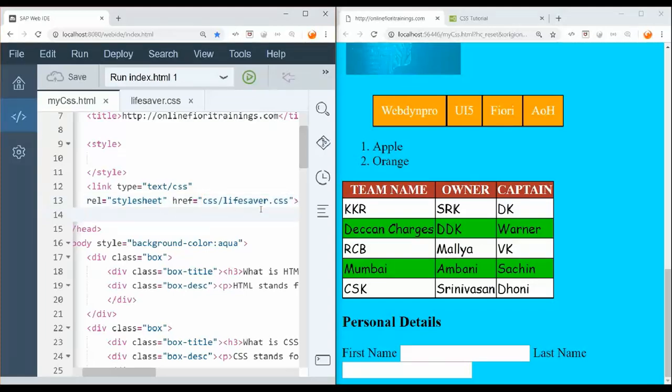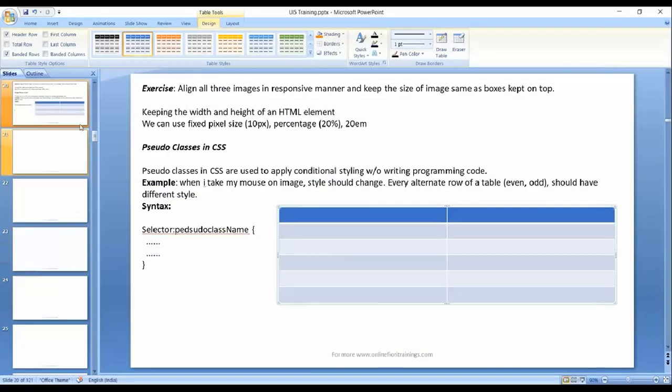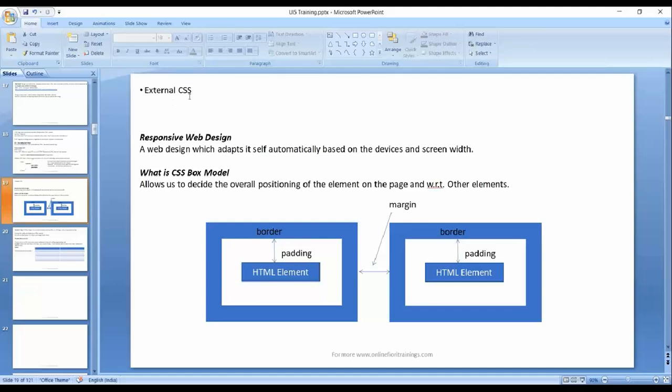That's what Bootstrap is, just for information. We're not going to learn Bootstrap. We're not developing websites here. We're understanding the basics of HTML, CSS and JavaScript so that we can utilize this knowledge in our SAP UI5. Okay guys, that's the whole idea. So this is about external CSS, linking a CSS file. That's what is called external CSS, just connecting a file which is outside your HTML page.